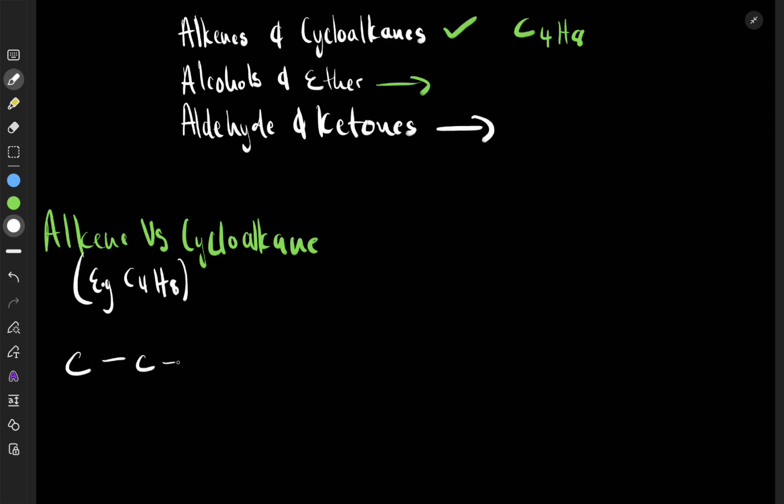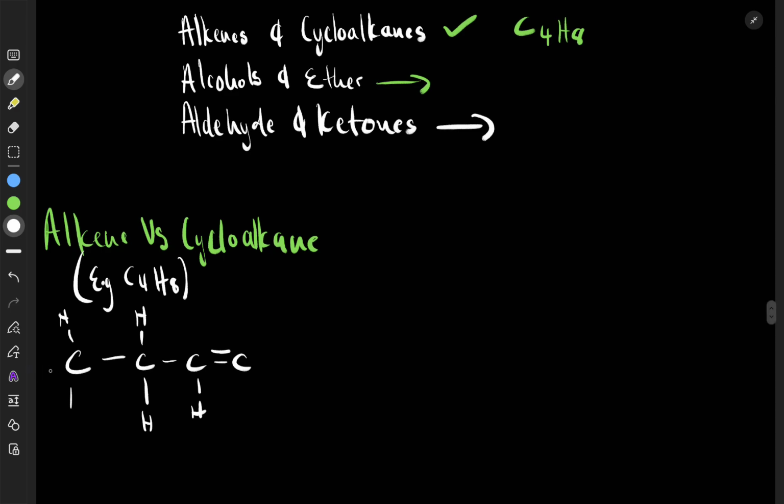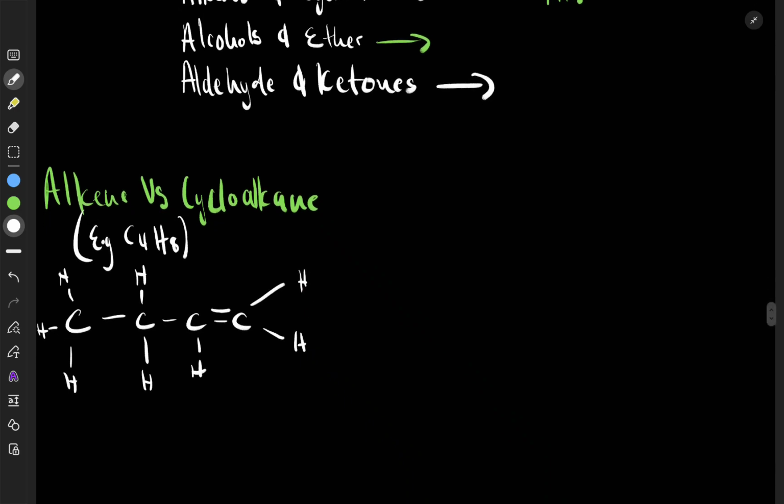So it's going to be 1, 2, 3, then 4, right? And I can have it here, okay? I'm doing functional group isomerism. So here I'll have it like this. Here I'll have it like this. Then here I can have an H here, so it's going to be like this. I just know that carbon should have 4 bonds. That's what I use to guide me, okay? Carbon should always have 4 bonds. So this guy has 2. He's going to have 1 more, 2 like this. This is your alkene, and we can call this butene, okay? It's but-1-ene, right? If you want to call it, 1-butene or but-1-ene.